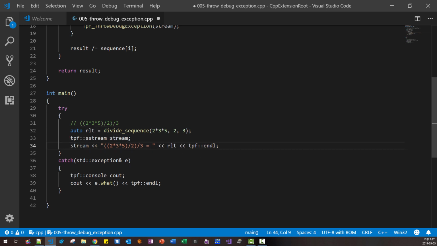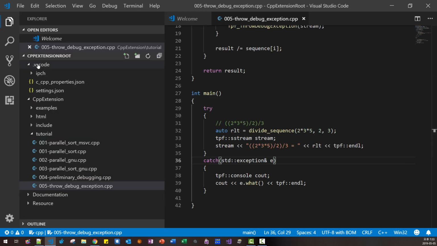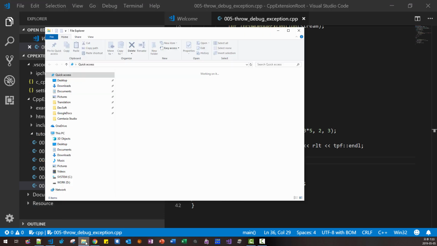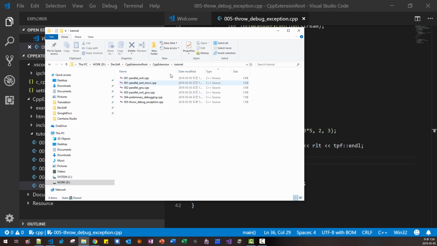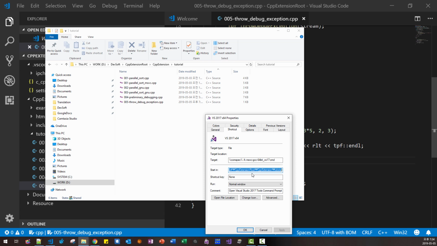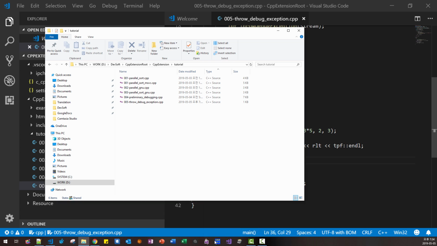Let's try it. Double click this button. Please note that this tutorial folder, watch this pop-up. The tutorial folder is here. Then click this button. The path of the tutorial folder is here. Copy the folder path, right click your command prompt, properties, in Starting folder, Ctrl A, Ctrl V, then click OK, then click your command prompt.